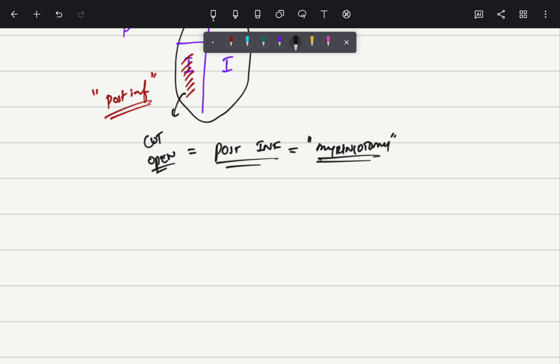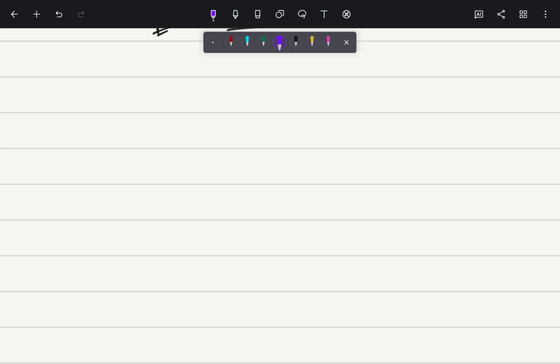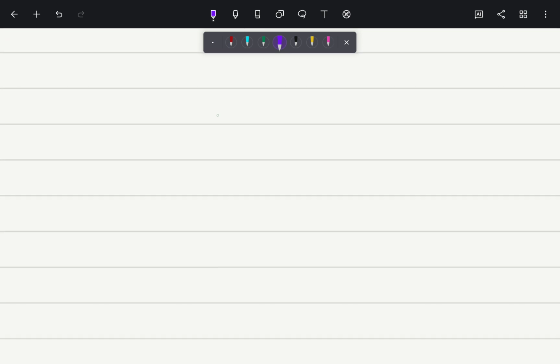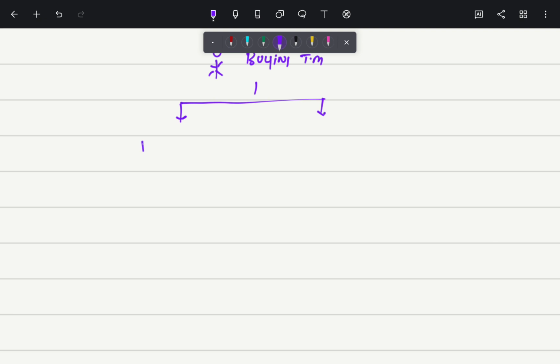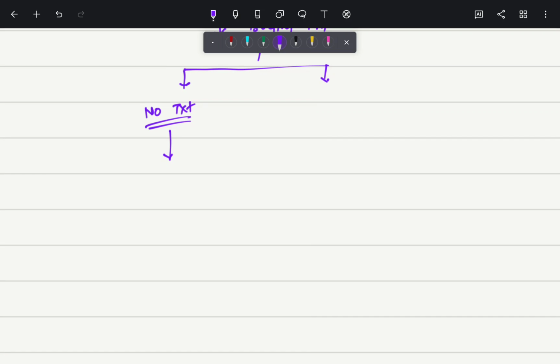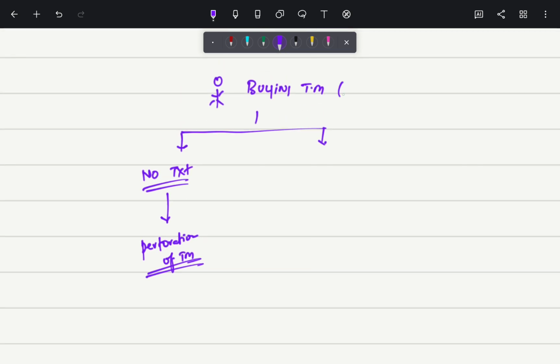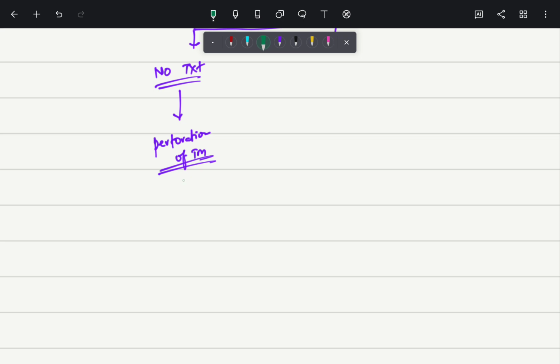Okay, I hope you are clear with the term, but we have to follow a small flow chart here, so please follow this. So this is the patient, this patient came with a bulging tympanic membrane. Now unfortunately this patient neglected his health, and he said, I don't want treatment, I don't have the money for the treatment. So what will happen, eventually there will be perforation of the tympanic membrane. First there will be bulging of the tympanic membrane, and due to this bulging there will be ear pain, and the patient will come to you, but unfortunately this patient is not able to afford the treatment. So there will be perforation of the tympanic membrane.